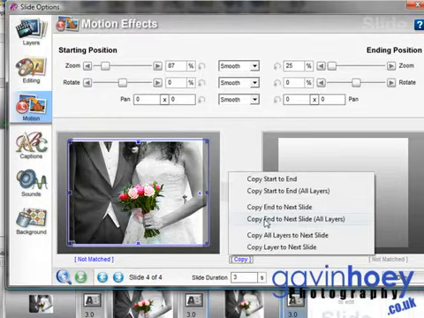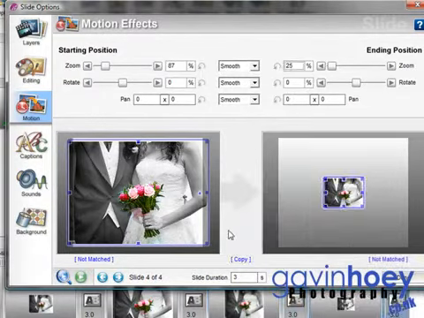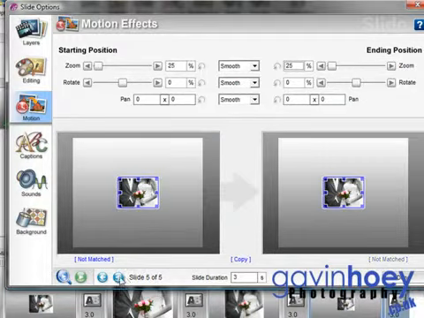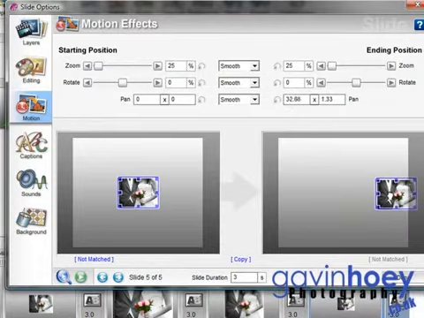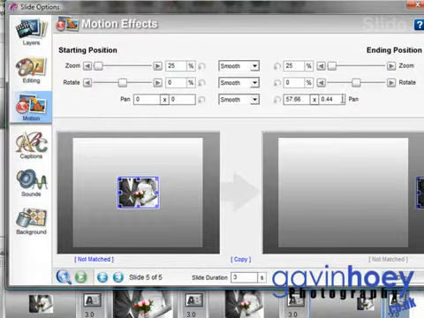Okay, back to the copy end to new slide, because the last one, and move forward of course, I nearly forgot that. The last slide is going to be this slide here that is now shrunk, sliding off to the right hand side. So we just need to drag the end position over to the right hand side, like so. Now again, for accuracy, I'll make sure I keep the pan at 0 for the vertical pan, and what was it, about 60 odd last time, so we'll put in 60 again.